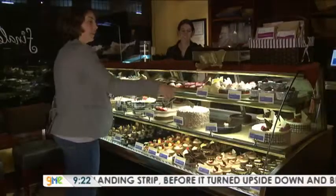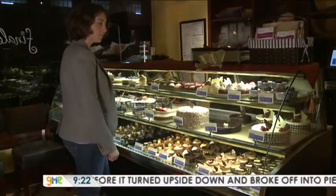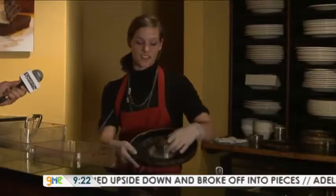We're here with Lindsay, who's going to show us some of the duties of a line chef making a couple of Finale favorites. First is going to be the molten chocolate and then the creme brulee. The molten chocolate starts with the basic batter in a mold — it takes about eight minutes to cook, so you start off with that.